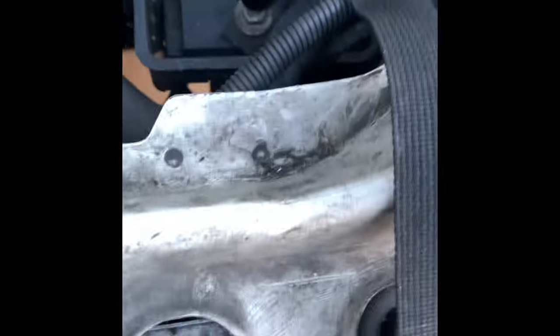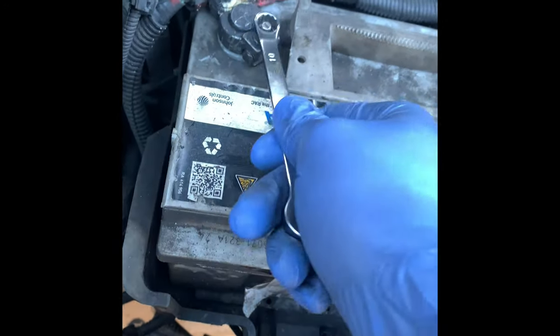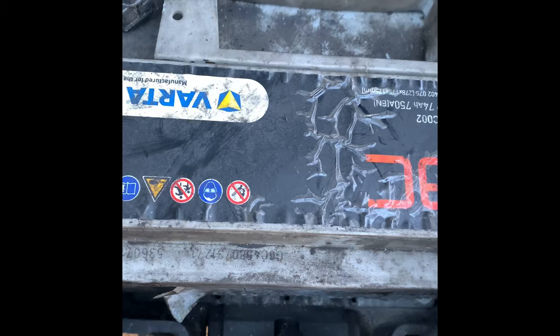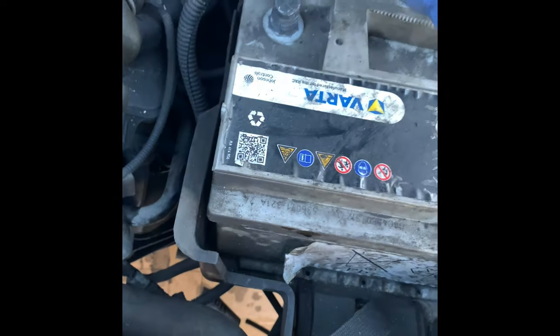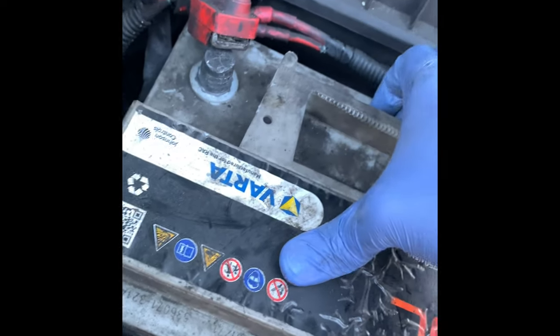Now we're going to be replacing the battery, which is held in with this mount. It's a 13mm socket. Negative. Okay, so that. Just place this out of the way as well. And we'll just leave it there for now. What I'm going to try and do is lift these up. Nice, definitely hold on. Oh boy.